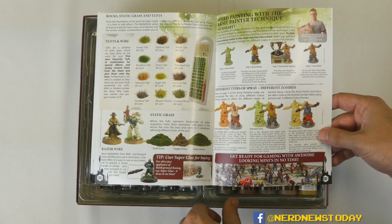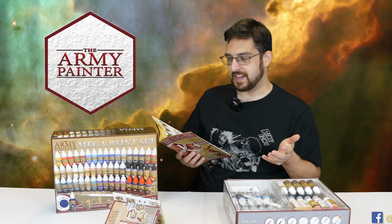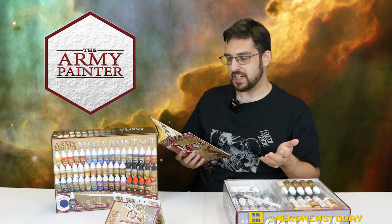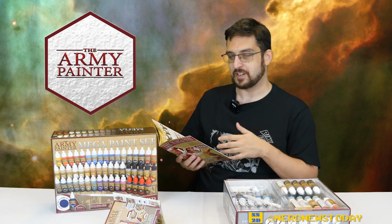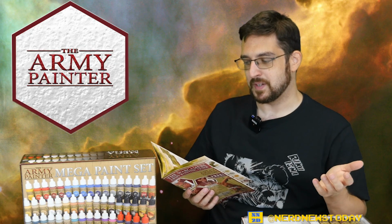It shows you how to use the spray paint. This is pretty informative. I like this one a lot. This is a very informative book, and it doesn't just act as a commercial for the Army Painter range of products. It actually does tell you how to work just in general with painting. A lot of good tips, a lot of good information. So even if this wasn't part of the set, I would still recommend this for beginners.